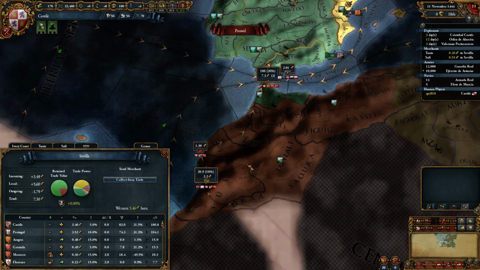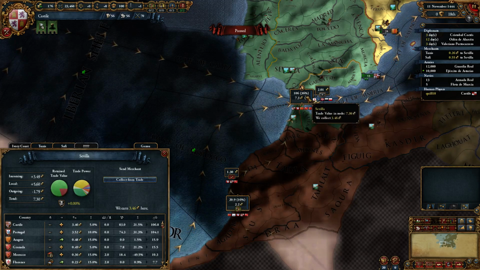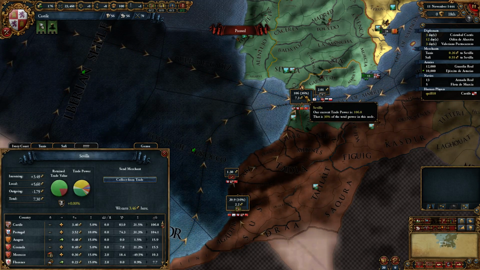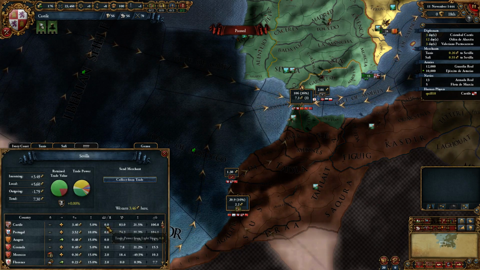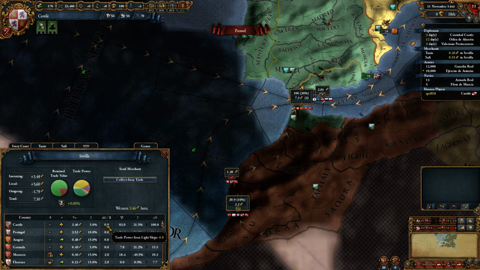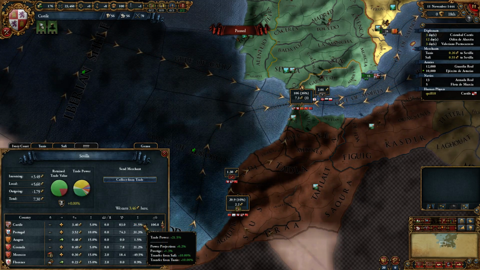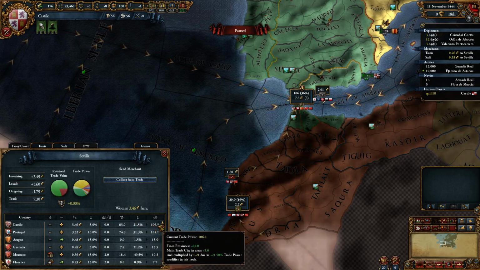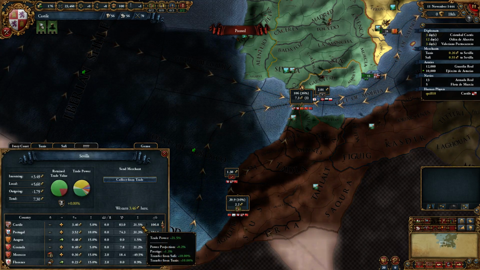There's one other thing you can do with your merchant though. If you were to move your merchant from Safi to Seville, now you know your merchant would only add 2 trade power. So you can ignore the contribution of trade power that he would be giving you in Seville. You'd also lose the 10% to trade power. So you would have, not exactly, but let's say you'd have 10% less trade power in Seville, right? Because you'd lose that 10% bonus.